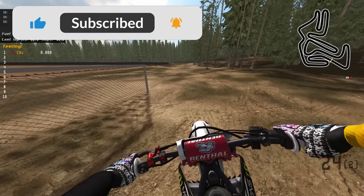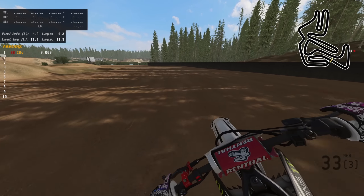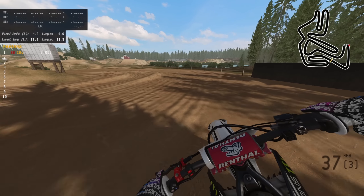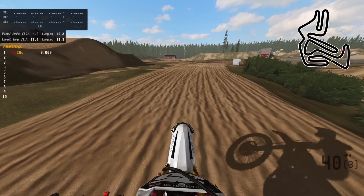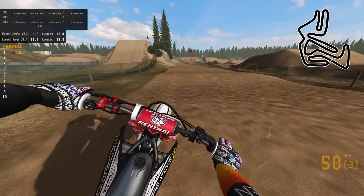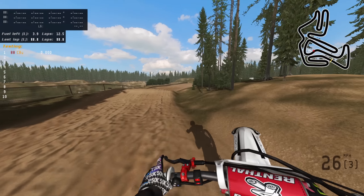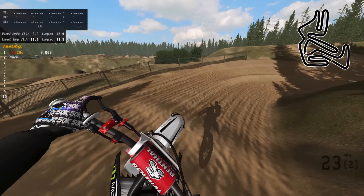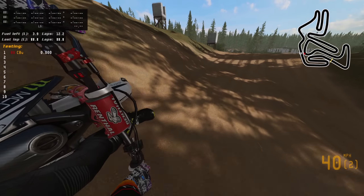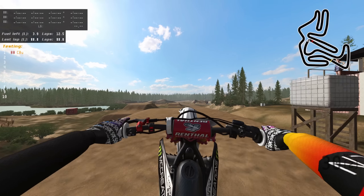I'm going to be riding the Honda 250 today as Hell Machine says he tested a lot of this out on the 250 four-stroke. The jumps look so smooth and flowy and he's said it's a very wide open track. I'll probably start on the motocross track since that's the one most people will ride. This is all first impressions, so I apologize if there are some massive booters I don't quite get right — look at the size of that triple to the left!